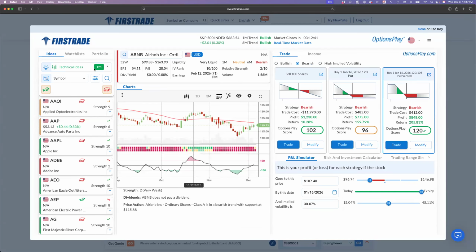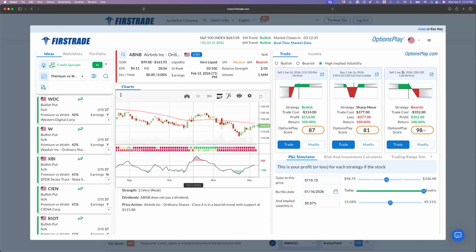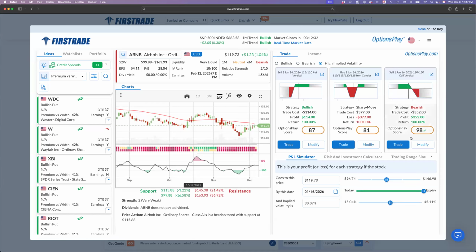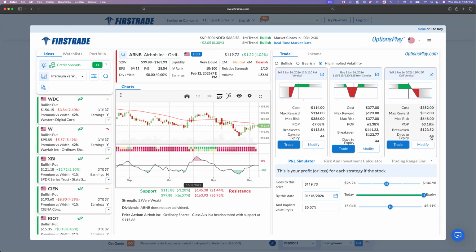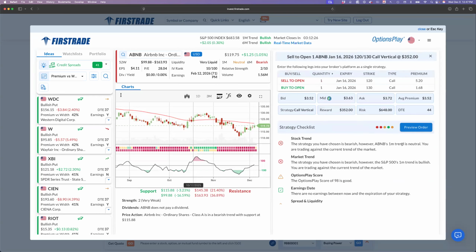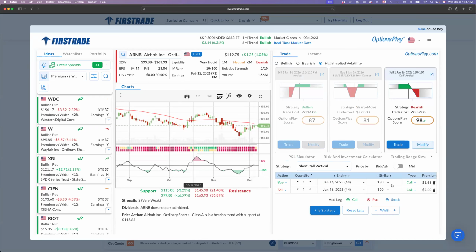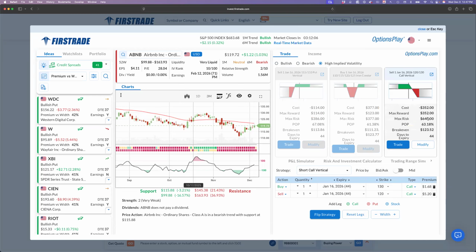It selects the expiration date, the strike prices, everything based on the best practices that I taught you, right? So for example, when we go to this credit spread at Airbnb, when we looked at selling the January 120, 130 call vertical, it's automatically selecting that 45-day expiration. As you can see, there's 44 days to expiration. We're selling the 120s, which is the at the money call, and buying the 130s, which is a 24 delta. Our target is 25 delta. So this automatically selects for you the correct expiration date and the correct strike prices, and only identifies it when the risk to reward ratio is favorable to you. It does all of that work for you.